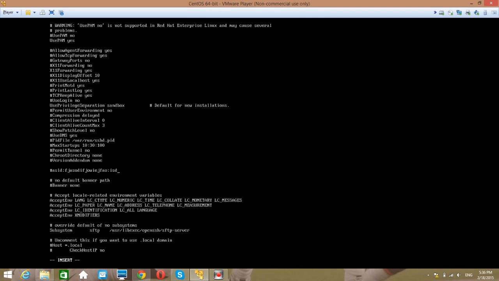Those are just comments, those are notes for you. It's for human readable stuff. Like you see two lines below, it says no default banner path. That's a note to tell you what this command banner none means.